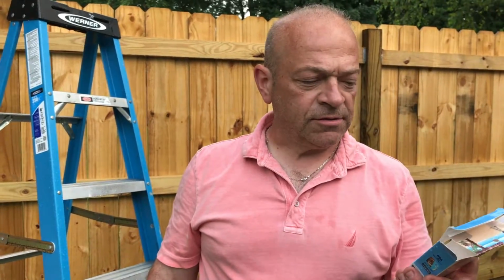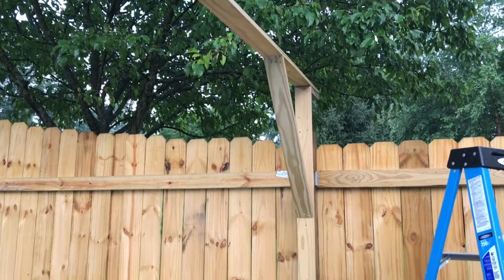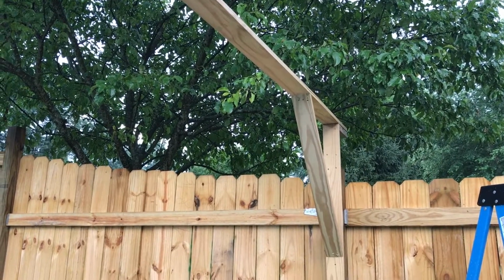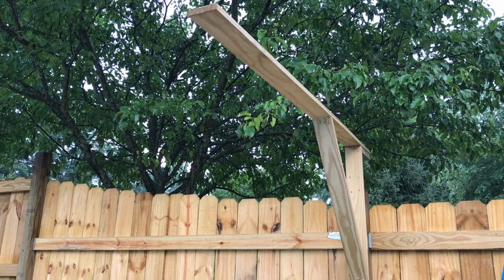All right, this is the Tiki Toss game. We first found this at Margaritaville when we were down south. So this is what I've constructed here. Take a look at it. The stand, the brace, whatever you'd call it. And it's saying, using mounting screws or tape, mount board on wall at height of 4 to 5 feet.